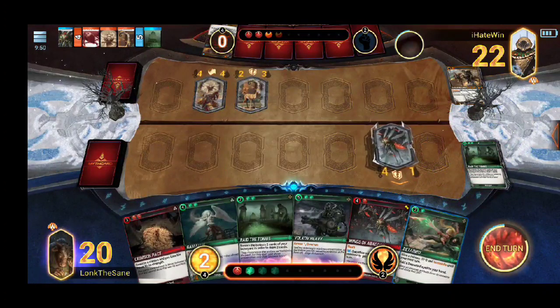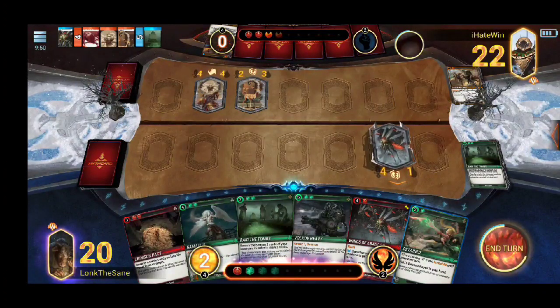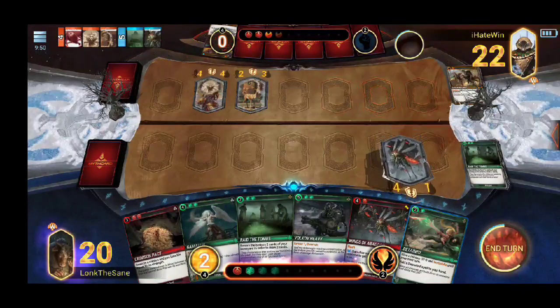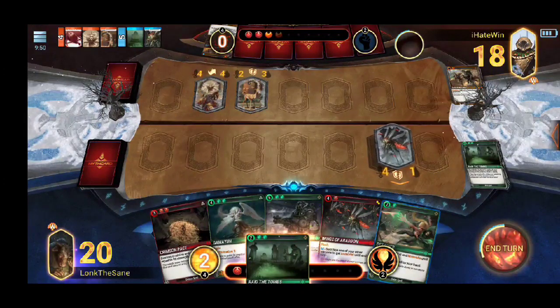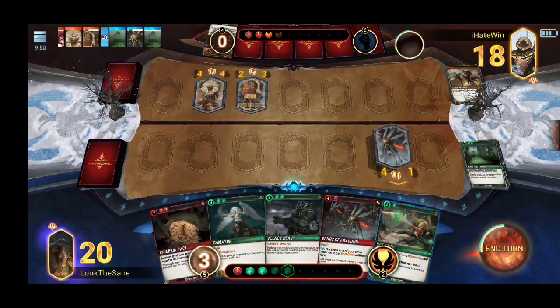Gamioon. Crimson Pact. Need another red for the pact, though. Well, first let's get in for 4. That's a definite yes. I mean, I'll be honest here. Do I even worry about it? I don't think I'm too worried because I can play another wings next turn. Alright, let's just Raid the Tombs. We'll burn that. And say go.